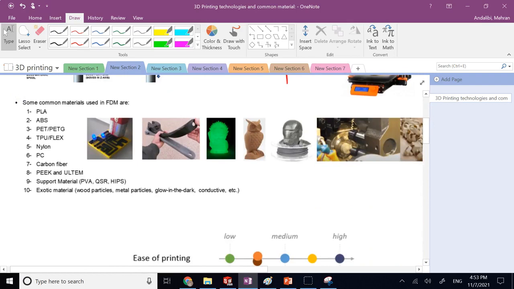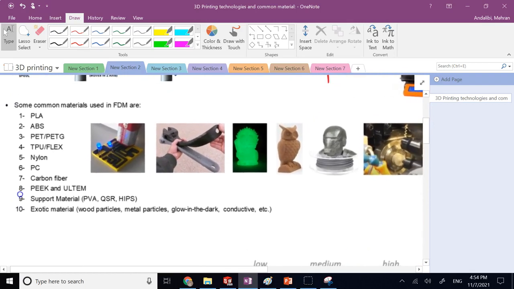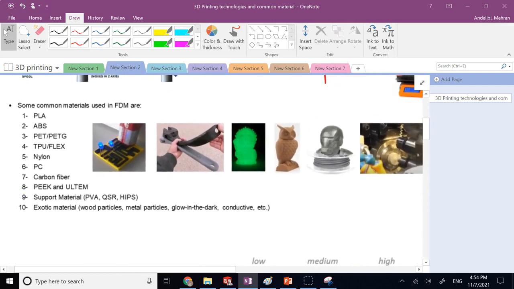Now, the plastic that you typically use in FDM, the most common one that you see in daily life, is called PLA, or polylactic acid, which is a biodegradable material. It's starch based, so it's biodegradable. That's the good thing about it. That's almost the cheapest plastic. It prints the best out of all other plastics.